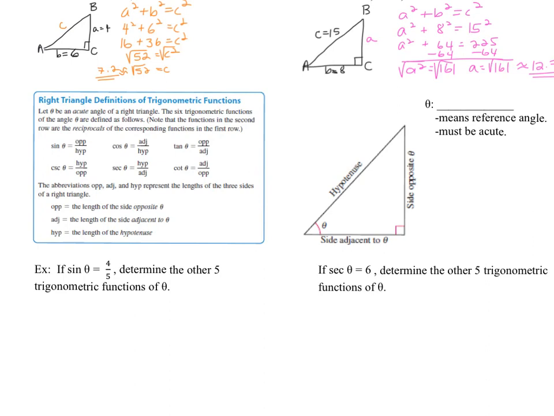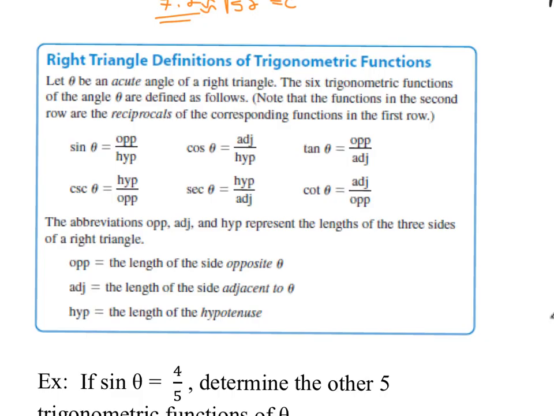Another way to compare sides in a right triangle is by looking at a specific angle location. We have a symbol inside the triangle that looks like an O with a slash through it — that symbol is called theta, and it represents the location of your reference angle. By reference angle, that's the angle where we label our opposite sides from. Theta is always an acute measure, so we wouldn't use theta as that 90-degree location. The sides are labeled as specific side lengths from angle theta: directly across is the opposite side, the side that connects it to the right angle is the adjacent side, and the side opposite the right angle is always the hypotenuse. You can change the location for theta, but then the opposite and adjacent sides may change as well.